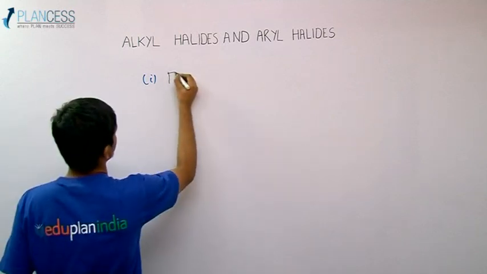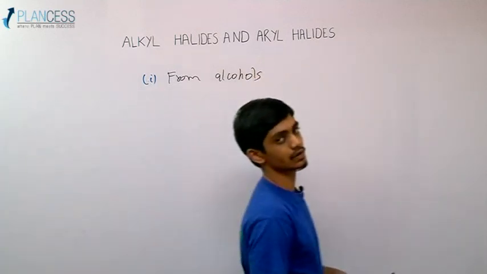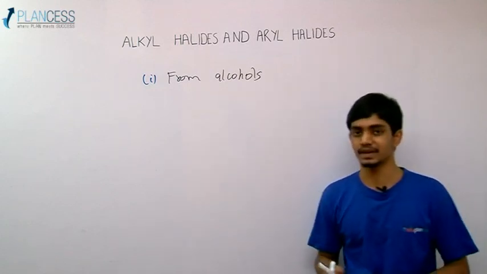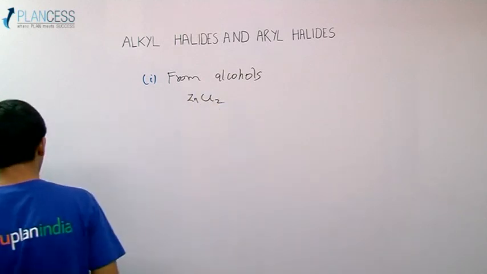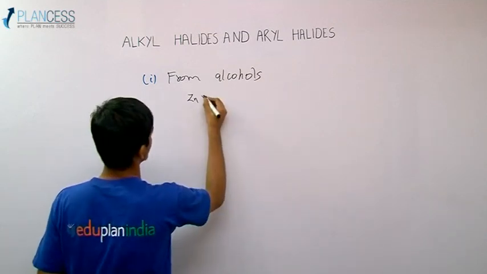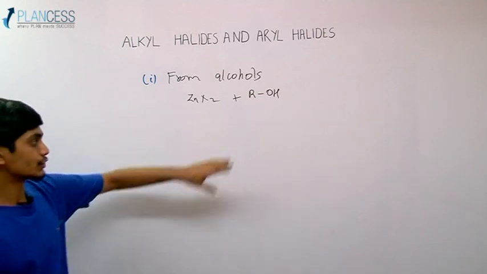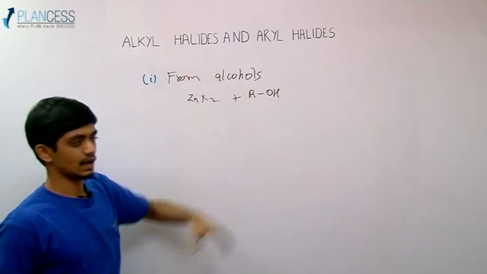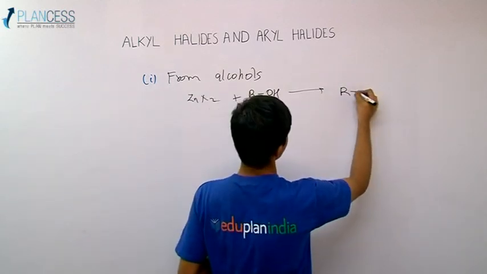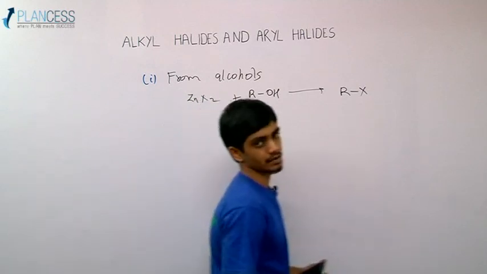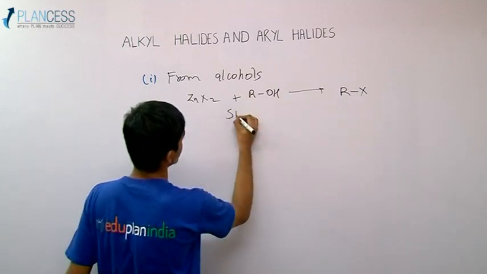So from alcohols. We haven't studied anything about this because we haven't studied the chemical properties of alcohols. If we study the chemical properties of alcohols, these reactions will automatically come in that. So first we get it from the reaction of ZnCl2, or to be more general, ZnX2, with an alkyl alcohol, that is, it should not be an aromatic compound, it should be a normal alcohol. Now what does this give us? Obviously it gives us RX, and this is quite an important method for preparation because it does not give rearrangement if it goes by the SN2 method.